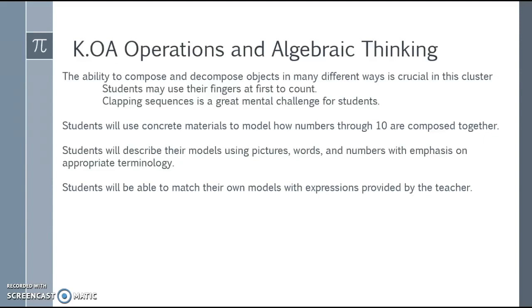Students will use concrete materials to model how numbers through 10 are composed together in a variety of different ways. They will describe their models using pictures, words, and numbers with emphasis on appropriate terminology. Students should be able to match their own models with expressions provided by the teacher.